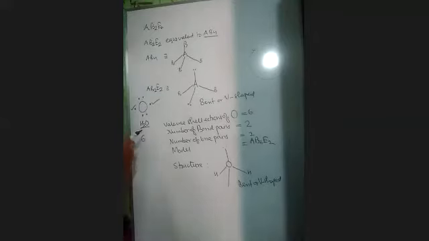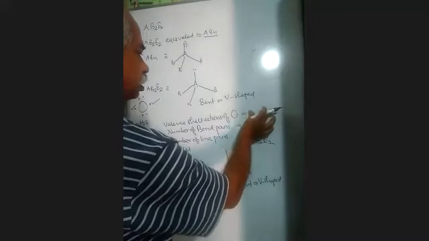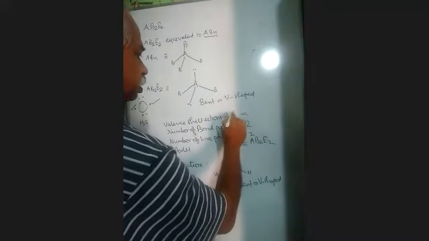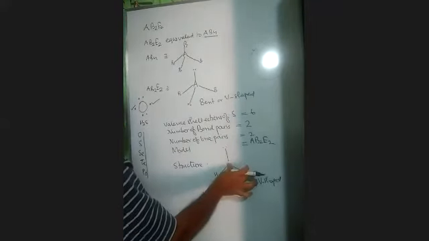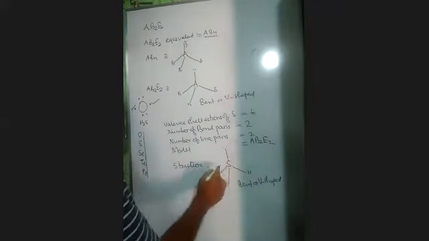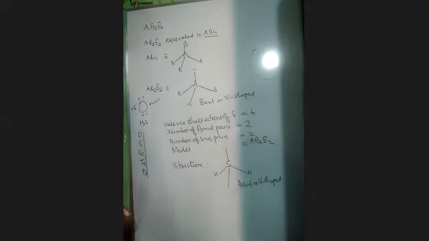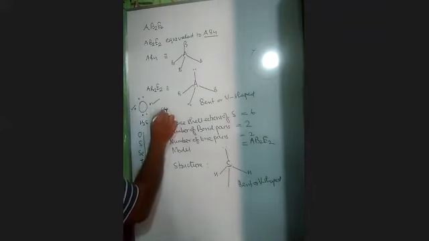Okay, suppose they ask you to write H2S. So see, oxygen, sulfur, selenium, tellurium, and polonium, they are in the same group. So all of them have the same number of valence shell electrons. So what will be this? Sorry, sulfur. So it is 6. All right. So what will be the shape of H2S? Write down for H2S.